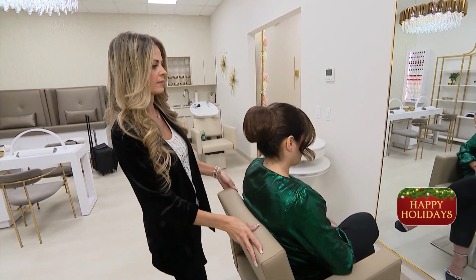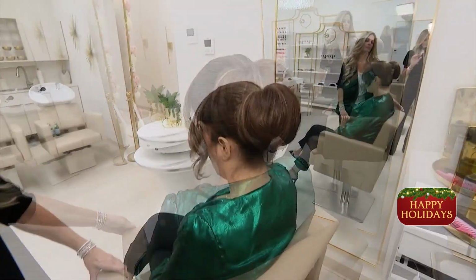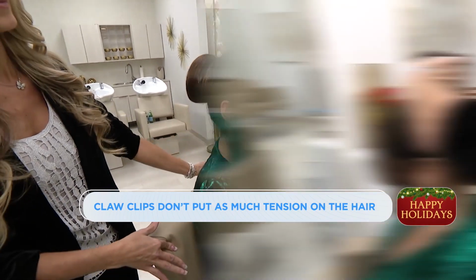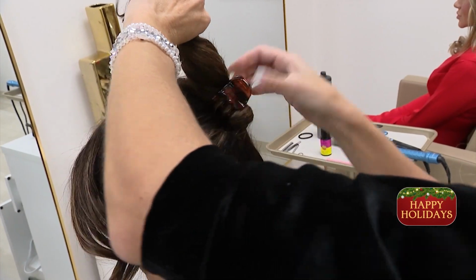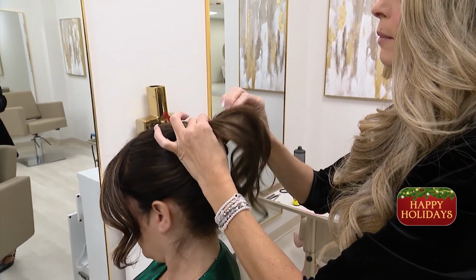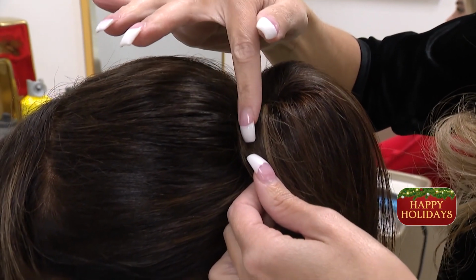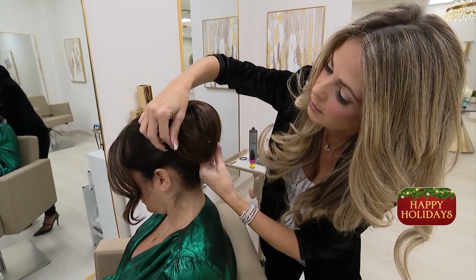It's kind of using the claw clip, but in a different way. So everything about the claw clip is really on trend. You start out with your hair dried in a ponytail, and what you do is you leave the front pieces out. You take the pony from the back. Once you lift it, you're going to take the claw clip that everyone happens to have, because you can't live without them, and you clip it right at where the ponytail is. You pick up the hair, and then you just create an easy soft fall that goes right over the claw clip. And then to elevate the look, you can just take the pieces and tuck them under and use a couple of bobby pins.